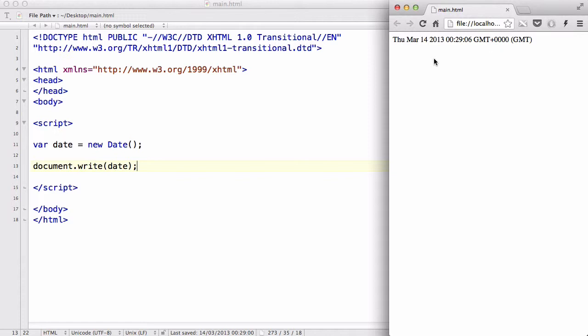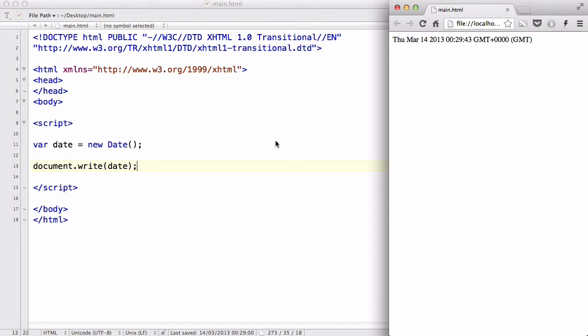What that does is it actually displays all the date and time information of when you refreshed your browser. So it's currently Thursday, March the 14th, 2013. It's 12 a.m., 29 minutes and 6 seconds when I refreshed it, GMT, local time. And when I refresh it again, if you look over here at the 06, it's going to turn into 35, because the current time in seconds is 35, 41, 43, and so on.